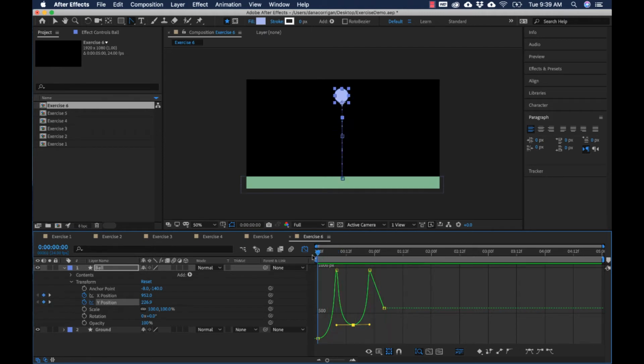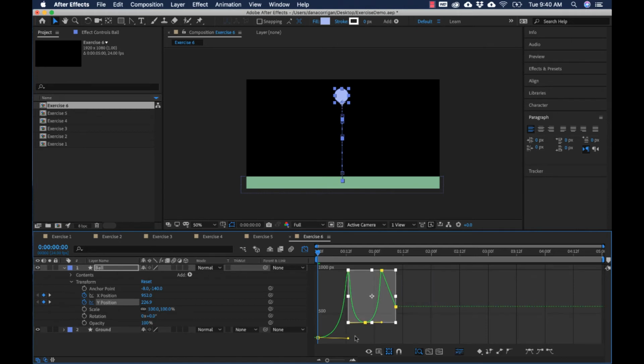There we go. And let's actually move these points over a little bit and give that first bounce a little more time. Grab these and let's move. There we go. Let's move them over.